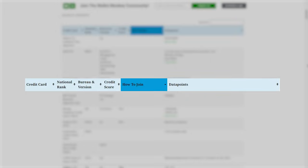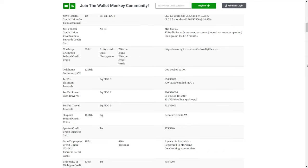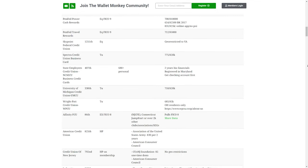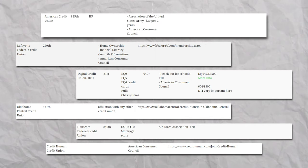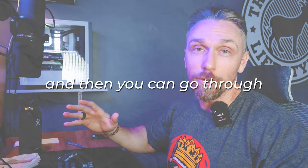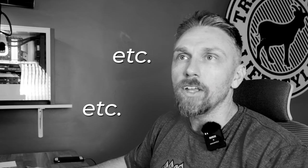We come over here to 'how to join' and filter based on that. We'll get some blanks — those are the banks we don't have data filled out on yet. Keep scrolling down and we start to see the gold: American Consumer Council entries. You can just see them — boom, boom, boom. Okay, let's get started. I want to make this as quick as possible — I'm just showing you the list and then you can go through and research the individual data points yourself.